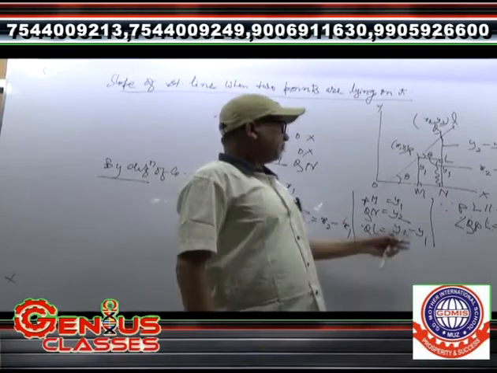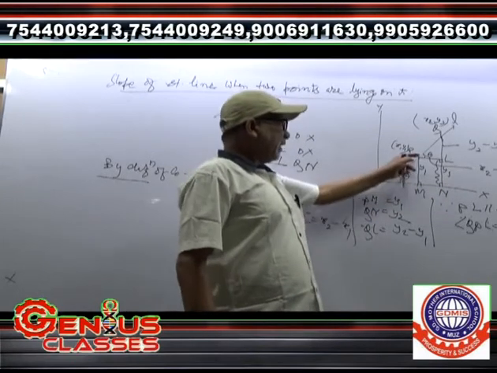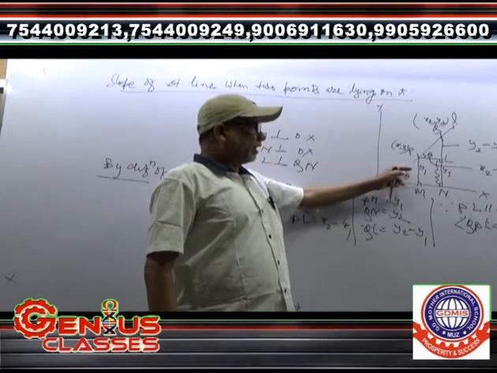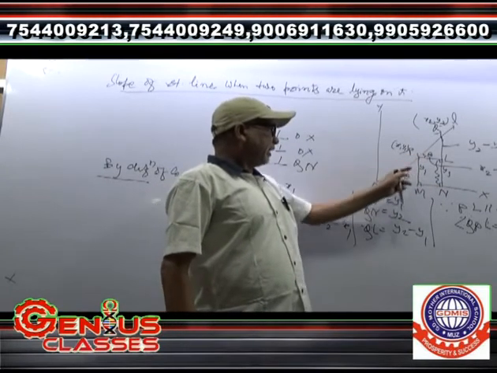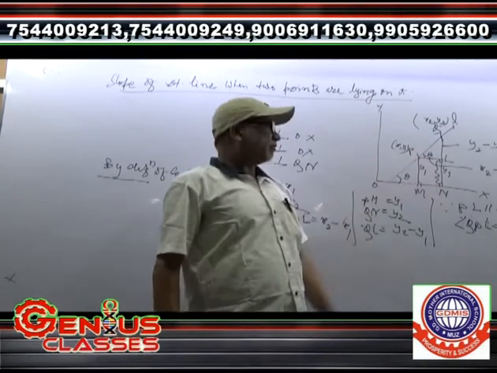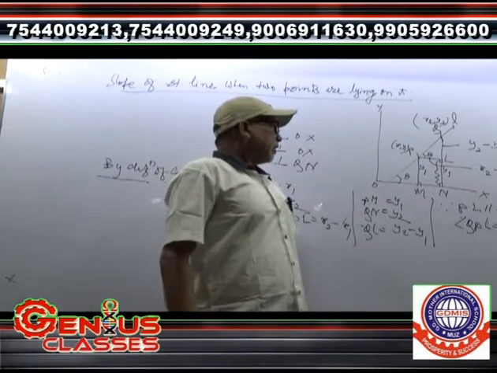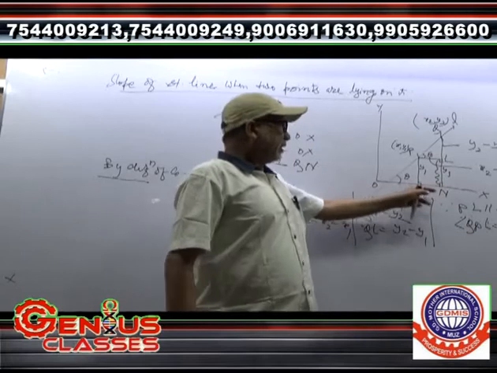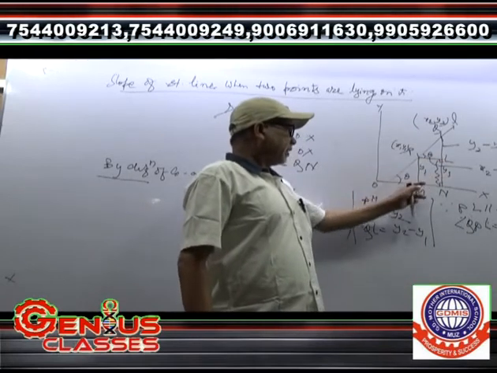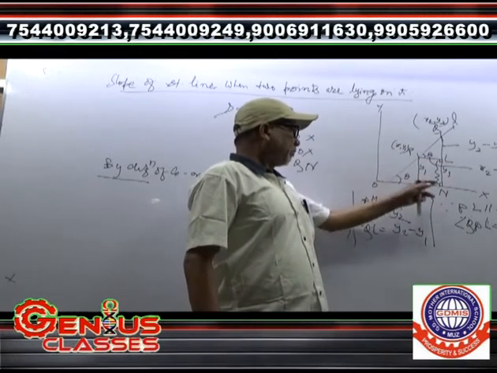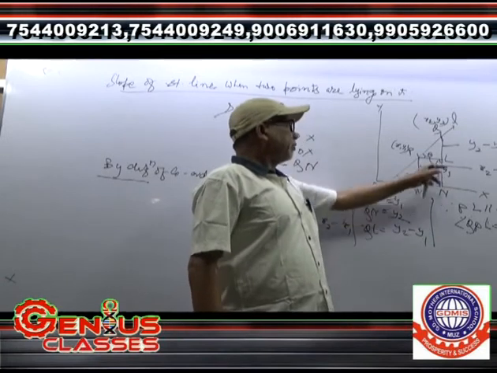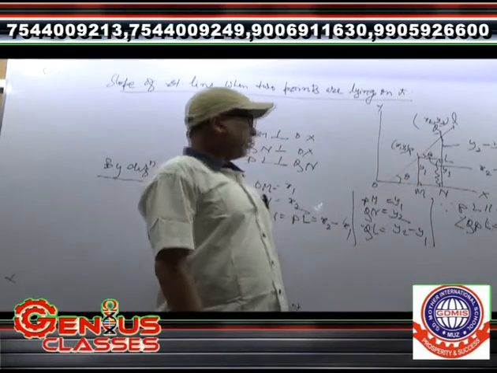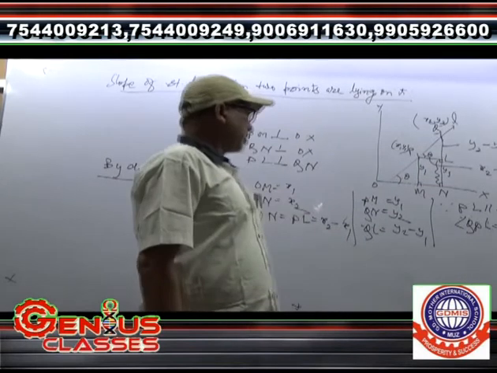So since PL is parallel to OX, therefore corresponding angles are equal, and ये theta and ये angle theta. Now MN can be written as MN is equal to PL. तो MN को लिख सकते हैं ON minus ON और ON का वैल्यू है x2, ON का वैल्यू है x1. तो MN is equal to PL is equal to x2 minus x1.